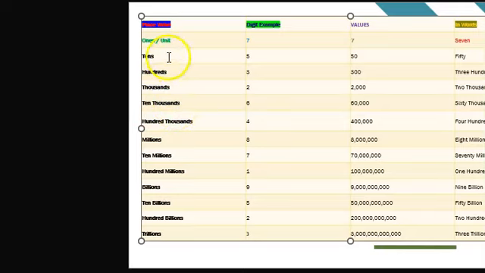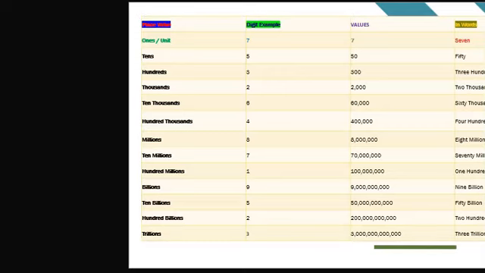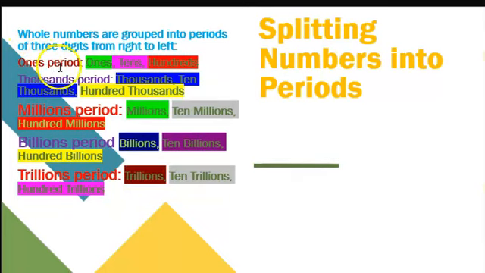What you need to do is remember the periods that we've learned before. In the ones period we have ones, tens, hundreds. In the thousand period we have thousands, 10,000, 100,000. So it's just a repetition of the same thing. The core things here are ones, tens, hundreds, thousands, millions, billions, trillions. So if you know all the components of the ones period, which are ones, tens, hundreds, you can easily get the next part of it. After ones, tens, hundreds, we have thousands.